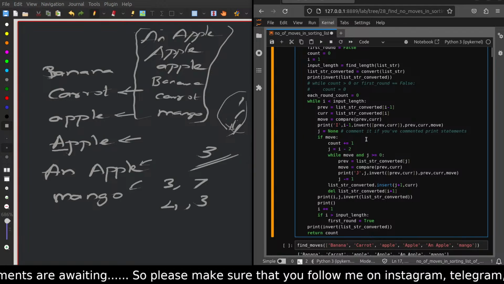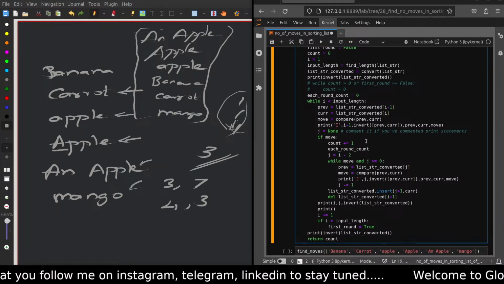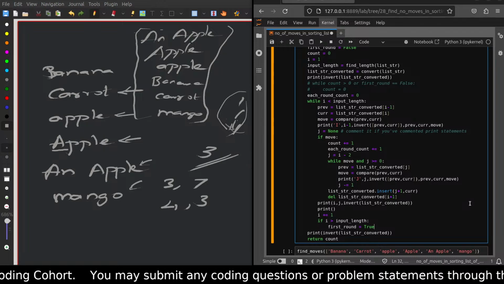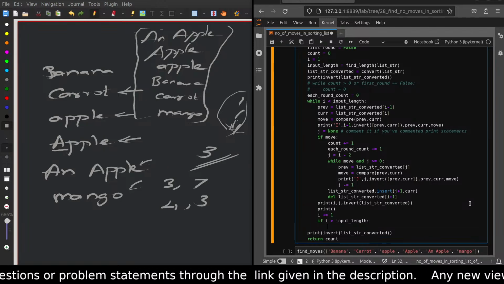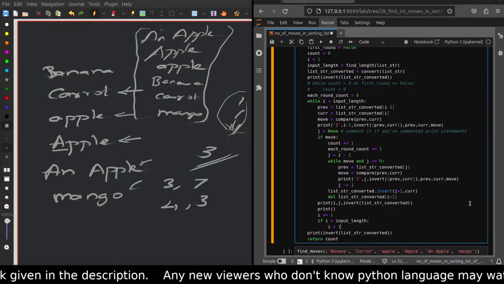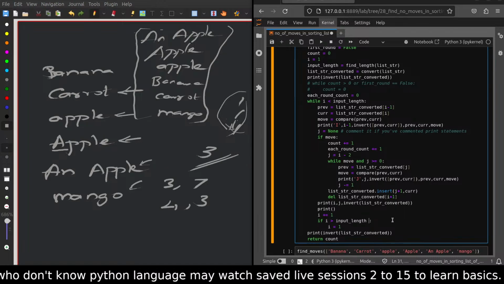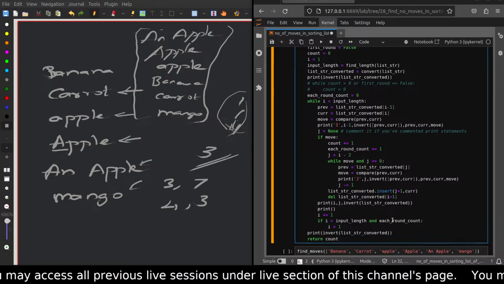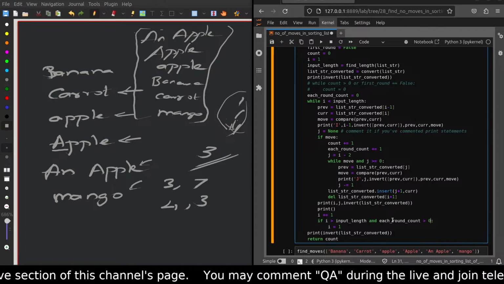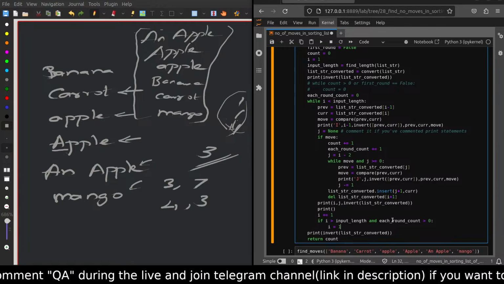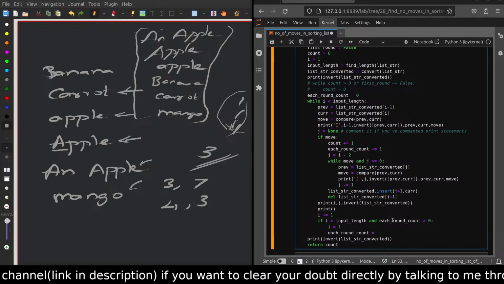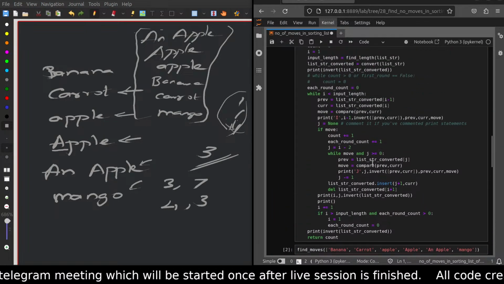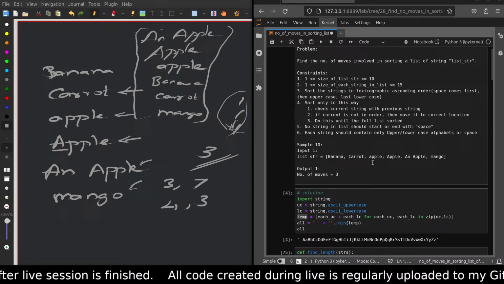Each round equal to 0. Whenever count is becoming 0, it also plus 1. Then whenever i is going to get false, then we have to reset i. Each round count greater than 0, it is not 0, then we will not reset. Until that we will reset that each round count is 0. Now let's check if it is working. Find length, what is it? Find length is not different. Okay, we stopped this way, isn't it? That's it.